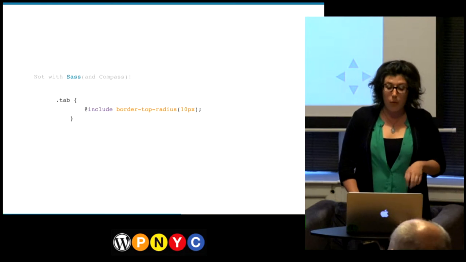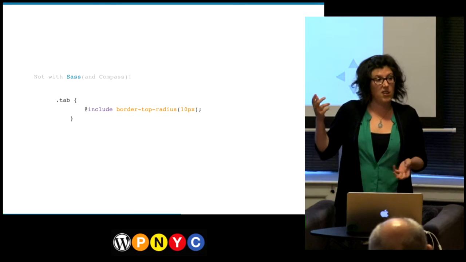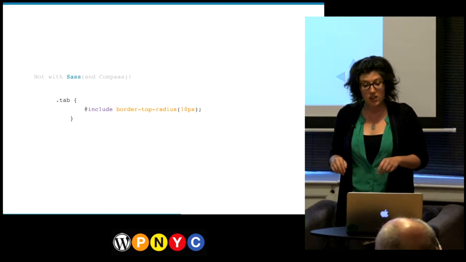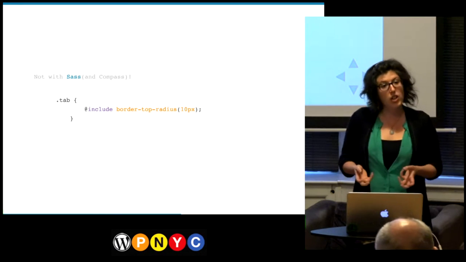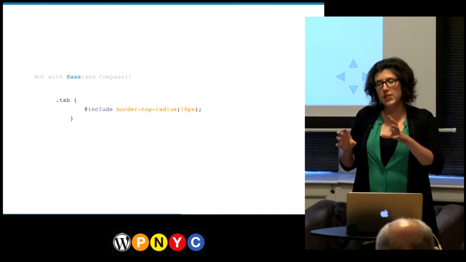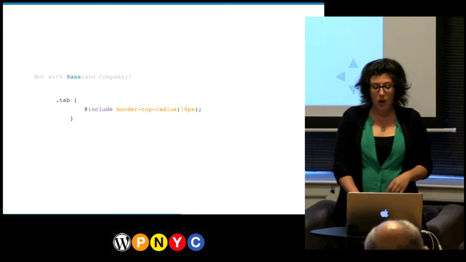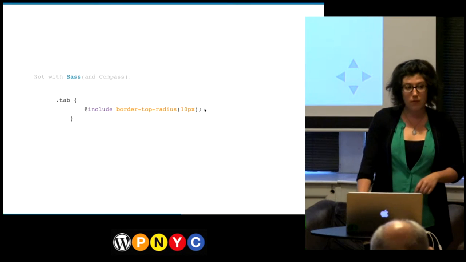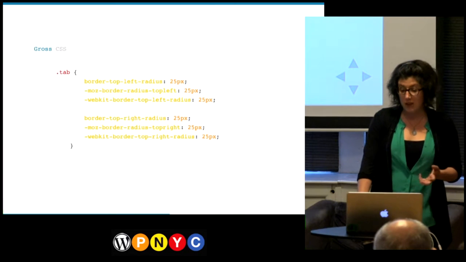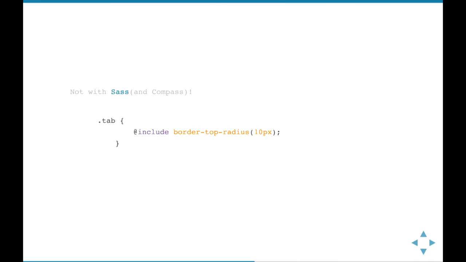Gross. With Sass, and what this is using is an extension and a library called Compass, which we're going to look at a little more, we can use what's called a mixin, which is kind of a function that lets you package a bunch of code in, so you only have to write it once, and then you call this function. You include this little package of code into your selector in your Sass. So instead of writing all of this, you write this, and it's going to spit out all of those vendor prefixes.